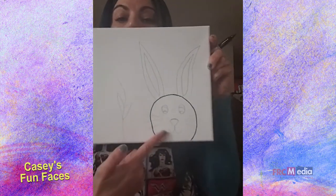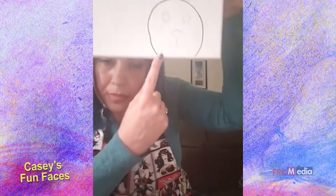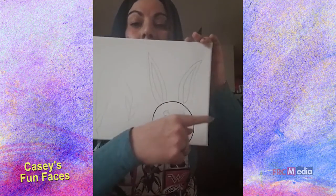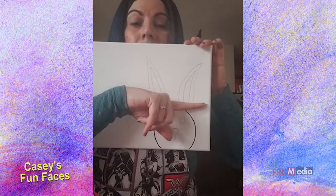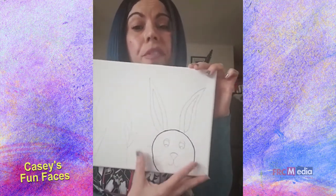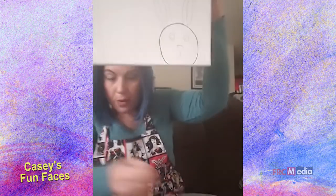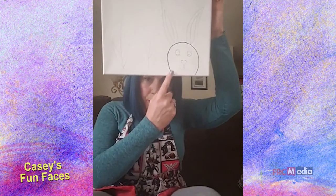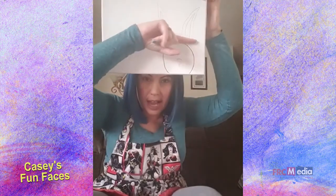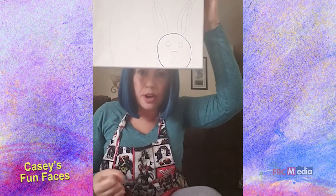So if you see, it kind of looks like a circle. I didn't do a full circle on the bottom. You probably see better if I do that. And again, if you look closely, I didn't go any higher than the middle of my canvas. Because if we go too high with this circle shape for the face, we won't have enough room to give him long ears, okay? So again, we want to keep the circle or the face off to one side and don't make it any higher than the middle so we can have plenty of room for the long ears. So I want you guys to work on that.